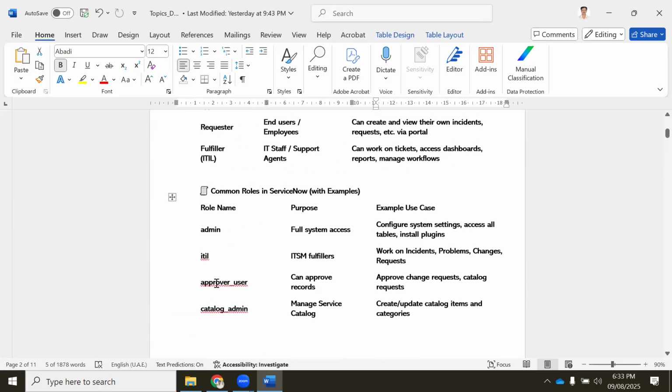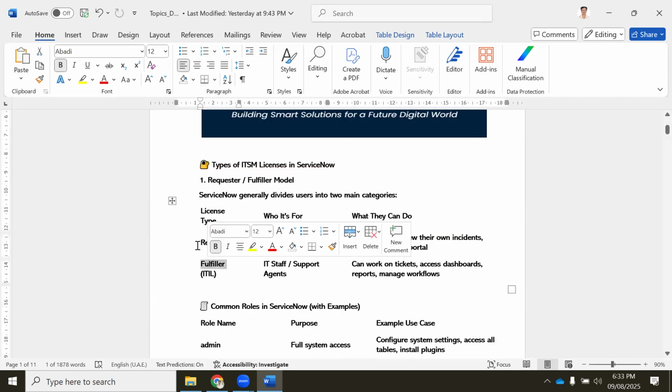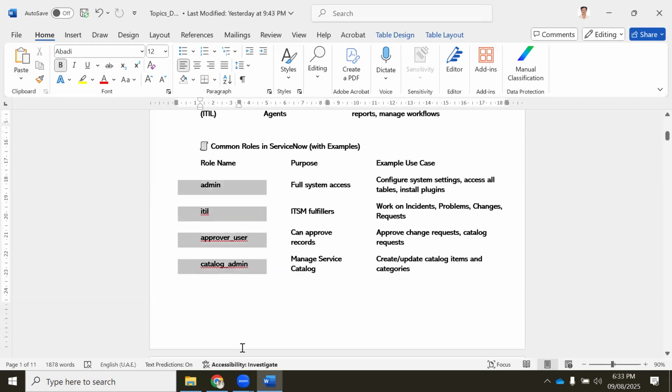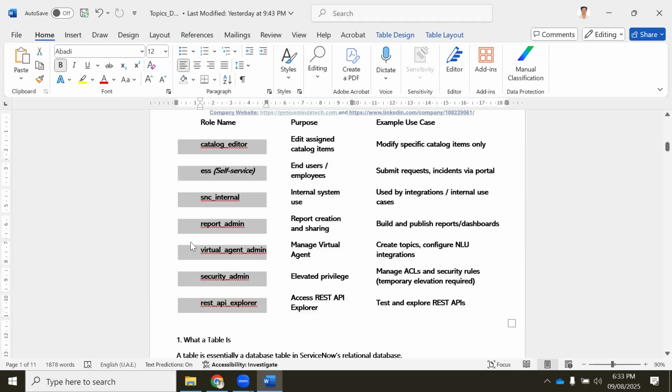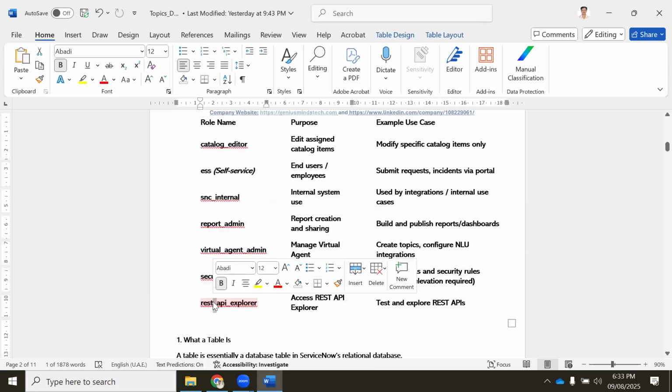Very important, guys, these first two types of licenses, one is requester and ITL. Then if you go into detail on the roles, these are the roles in ServiceNow, very important. In any interview, they will ask, what is the role I have to give you when I want to integrate with an external system? What role will you give?